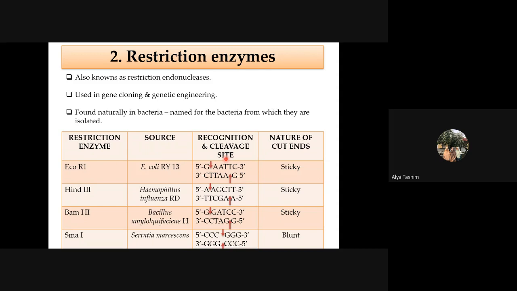So salah satu ciri restriction site ni is that they are palindromic sequence, which is both strands will read the same in opposite direction. So nature of cut ada dua jenis, which is sticky ends and also blunt end. Sticky end tu maksudnya apa? Dia cut in a staggered manner. So ini dia akan produce sticky end. Bila restriction enzyme which is EcoR1 cut in between G and A, so these two strands will separate, produce a gap.